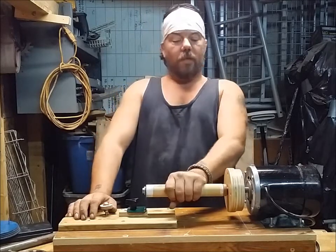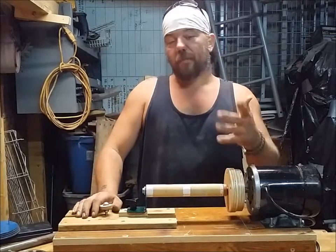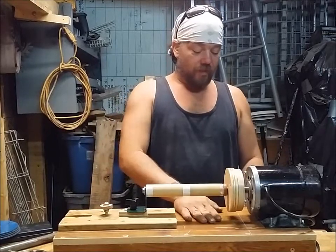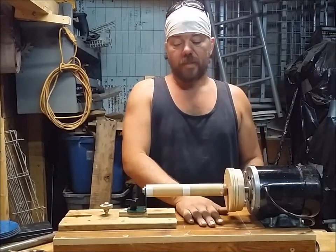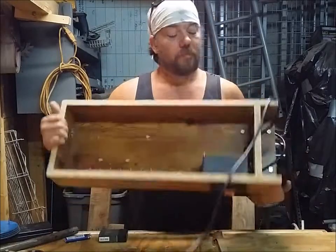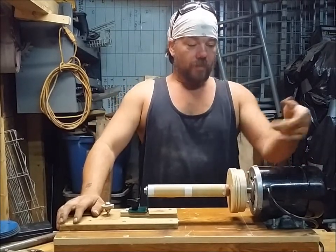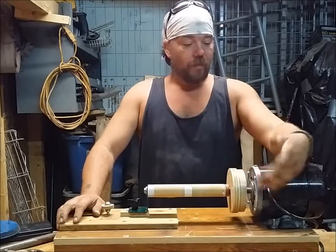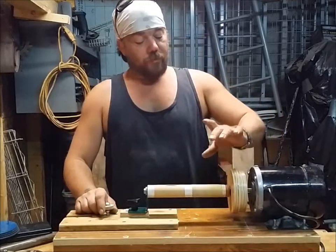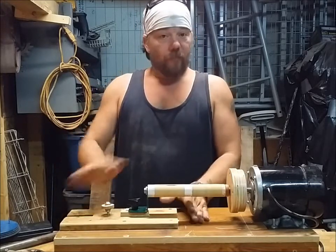The next day when I came out to the shop, I was looking at it and thinking I can improve it, make it better — and this is what I came up with. Originally it was just a flat piece of particle board off of an entertainment center. I cut that into pieces to make this box — just a basic box. I mounted the switch to the front; in my bangle video the switch is just laying around wherever. I also created a new mount by cutting a piece of wood down and putting a 45-degree angle on one side.